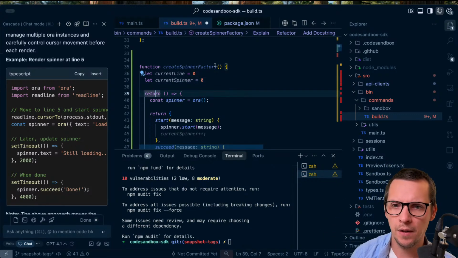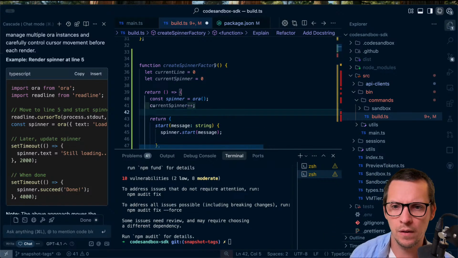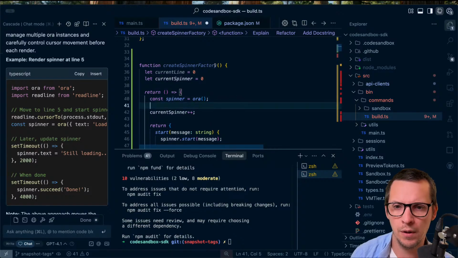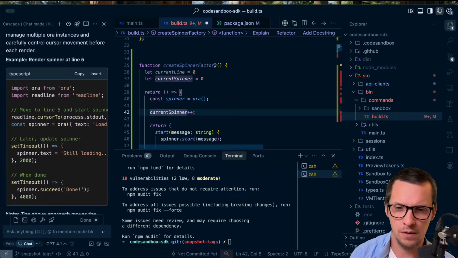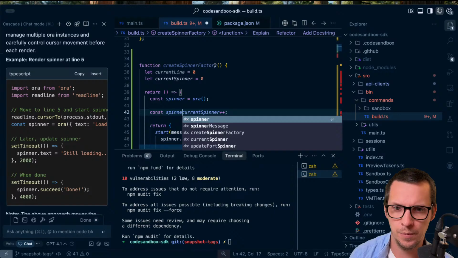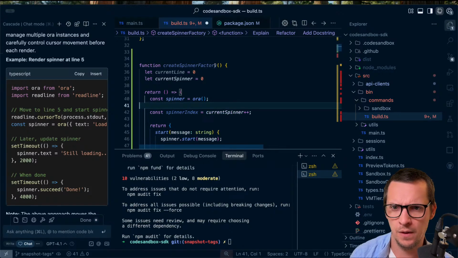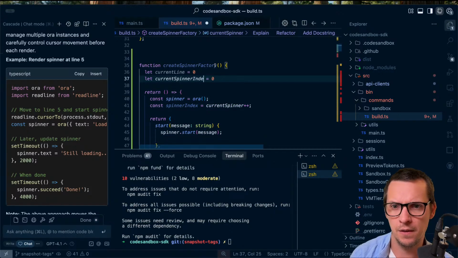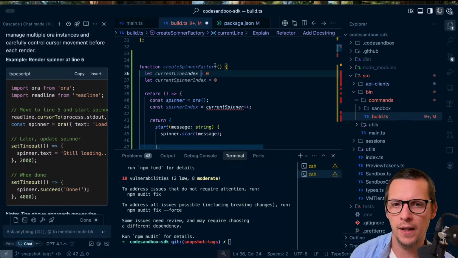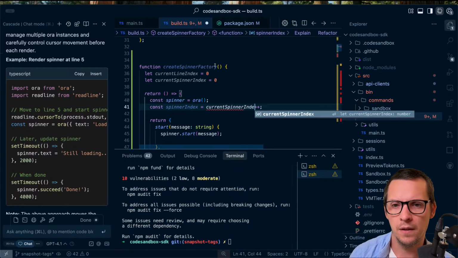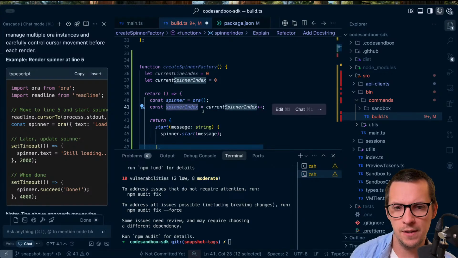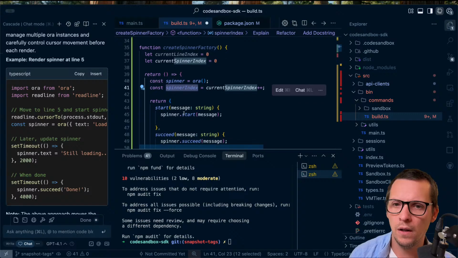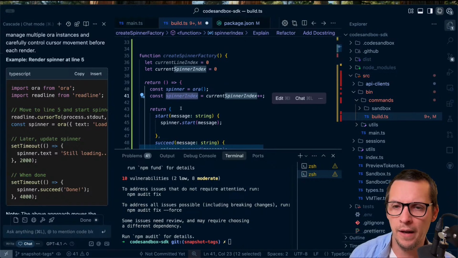And every time we create a spinner, we're going to increment it. Const spinner index, current spinner index, current line index. Okay, so current spinner index is 0.